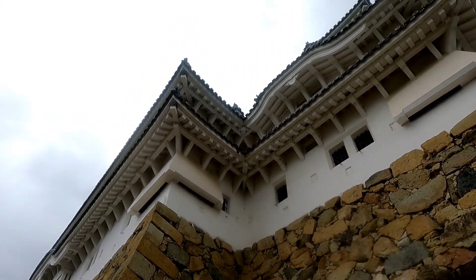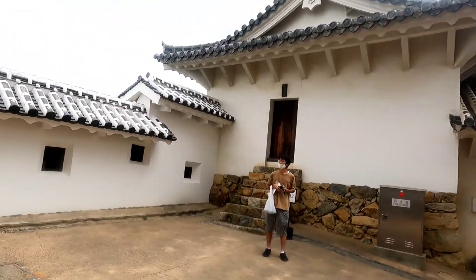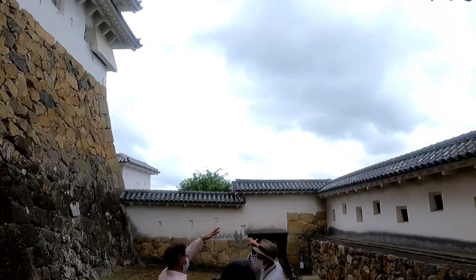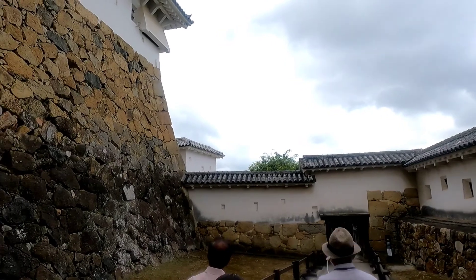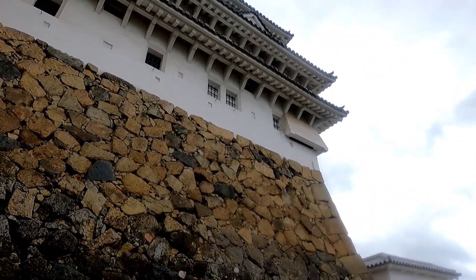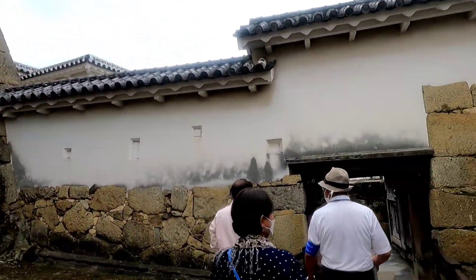The brilliant white color of Himeji Castle's roof is created by white plaster that protects the wooden frame and keeps away moisture and fire. For defense, the gates are very narrow so that only a few people can enter. Thick wooden bars were installed on the castle windows to prevent entry and to deflect arrows and bullets. There are 997 loopholes in the castle walls — rectangular slits were for archers, and squares, circles, and triangles were for gunners.